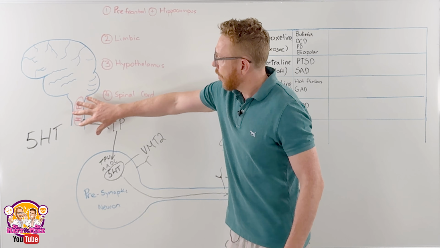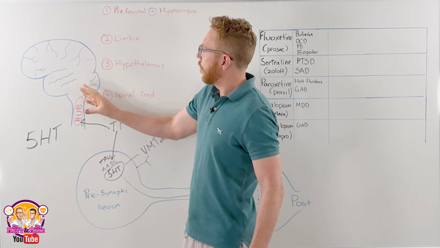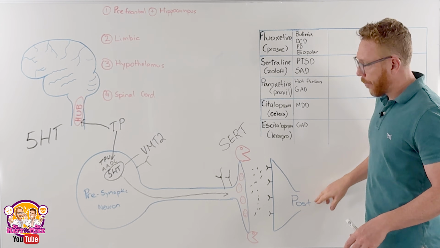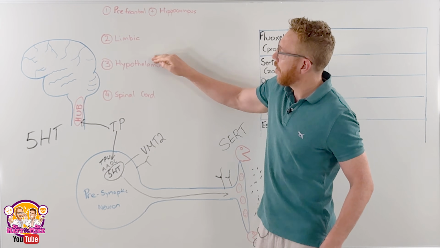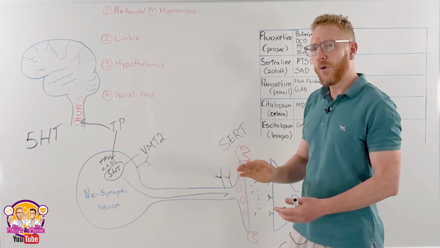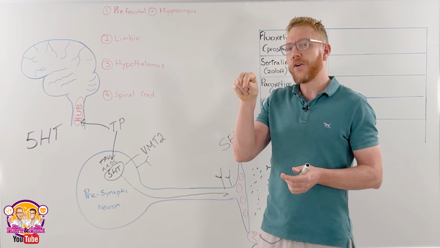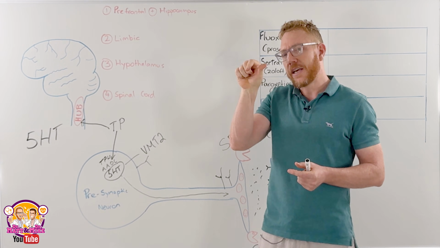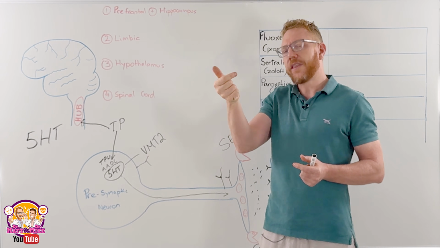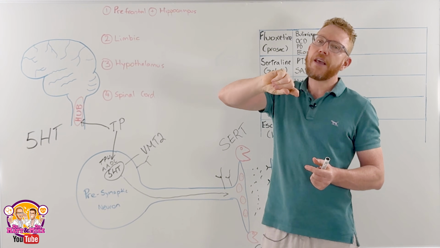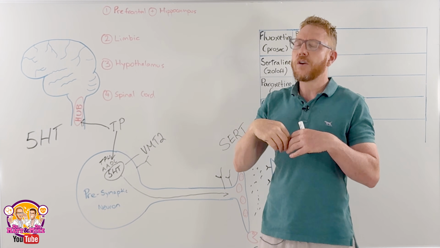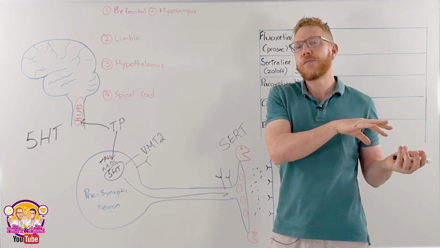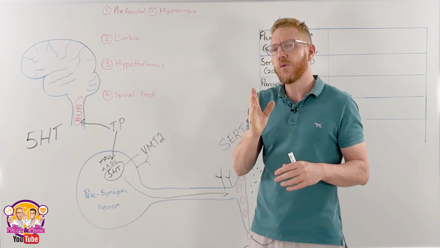We've got the serotonergic neurons here in the hub, sending to different locations of the brain, activating or inhibiting the postsynaptic neuron, which is going to have different effects in these regions. It's important to note that serotonin isn't an on or off switch. It doesn't just say turn on or turn off. It's actually a dimmer. It's either going to turn things up or turn things down. So it's more of a modulator. It doesn't cause things to happen. It could diminish or inhibit them to some degree, or it could amplify them. So it's important to know that.